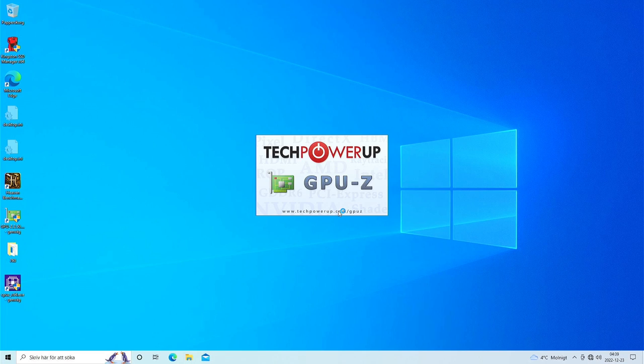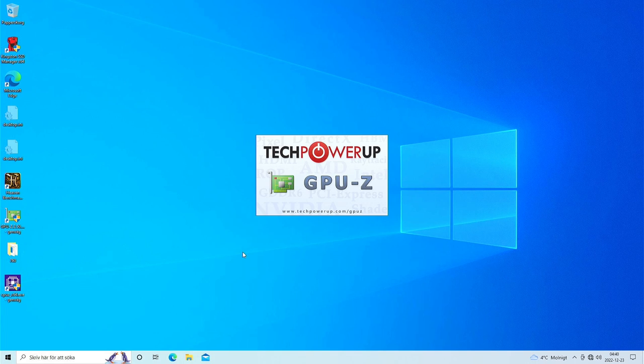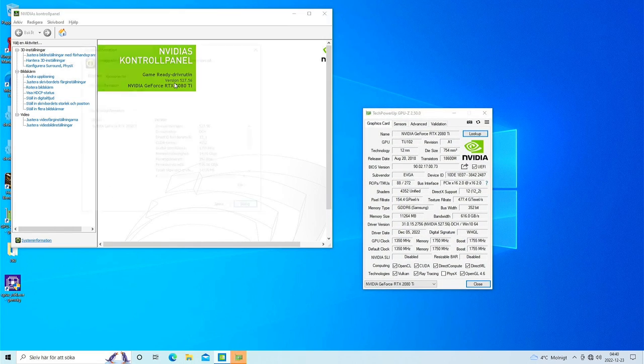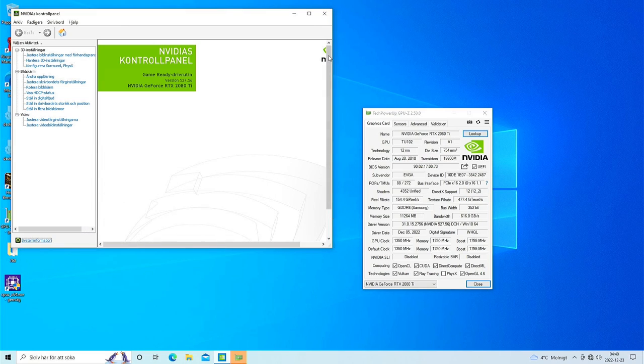But Windows is running, and we know the drivers were running because we didn't have any error code 43. And DDU seems to fix it so I can get my control panel back, which is good. I can actually go in there too. We can look at system info here. It even says the driver here. I did update to the latest one, currently the latest one. And it seems to actually increase the DirectX level. That was weird. I think it said 12.0 before. Well, it doesn't matter. Latest drivers. So the card is running so far.